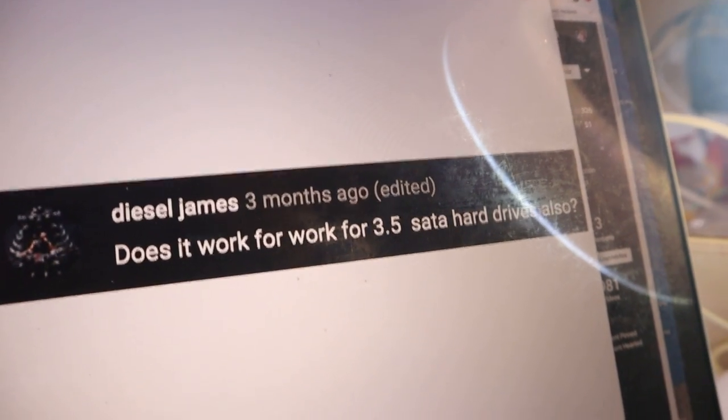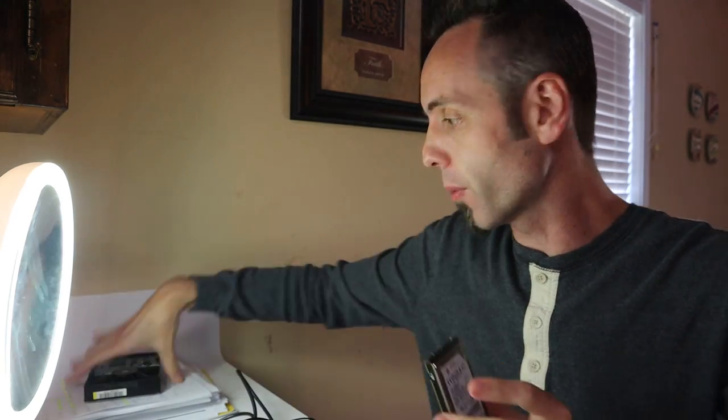So definitely do that. Does it work for 3.5 SATA hard drives also? So if you guys remember, SATA hard drives are these right here. They have a different pin style. And this is a laptop one, which I believe is a 2.5 or something like that. It's smaller because the 3.5 is this thing right here. And I think that it should work with a 3.5 because I believe in the instructions for this, it said that it works with SATA hard drives.